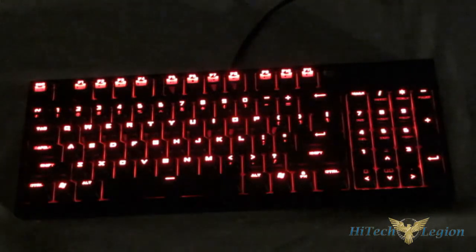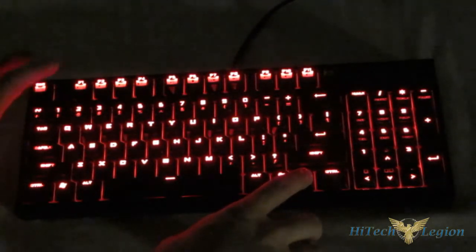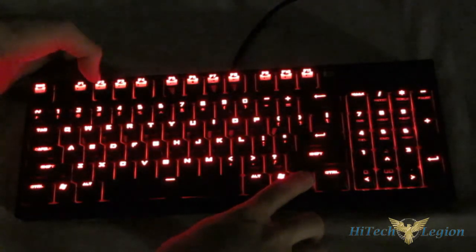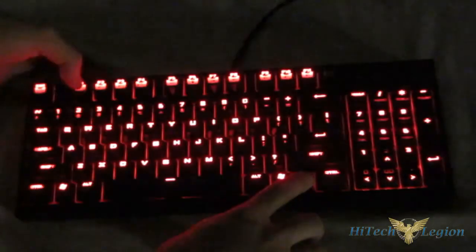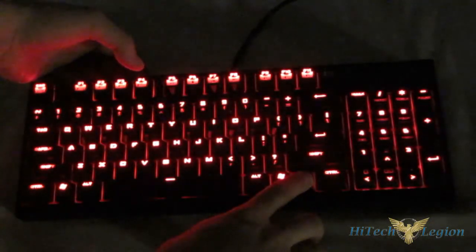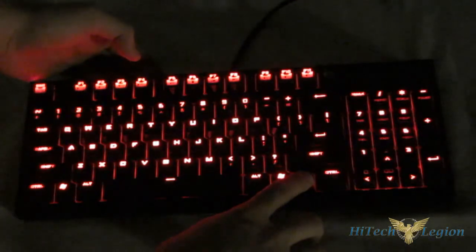Here's just a quick look at the different levels of brightness and the different options they have. If you hold down the function key, you can change the brightness in five different levels — right now is the brightest level. You can go down with the F2 and F3 keys, and with the F1 key you can just turn it off and on. With the F4 key it goes into a different mode. There are three modes: the breathing mode with a pulsating fade in and out, the WASD mode which lights just the WASD and arrow keys, and the full brightness mode.